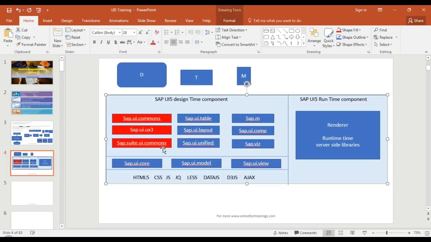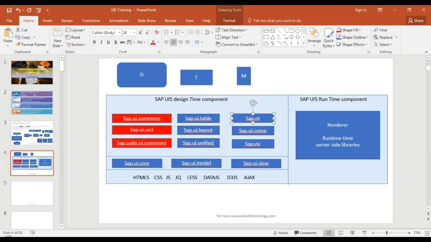We will also look at these libraries, how to use them, so that in case you are going into a maintenance project where these libraries are used by any chance, you don't get affected. You know them, okay, these libraries I've worked on. But the majority of the time, these are the libraries which are used.